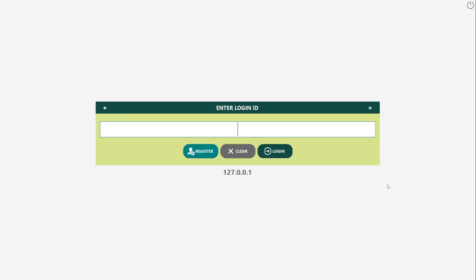Every candidate that you've created on the admin side can log in here. If they have been assigned to a test, they can immediately start taking that test, depending on the schedule. If it's already time for the test, they can immediately start taking it. So I'm going to log in with, let's say, the first candidate we created, which is C0001. I'm going to log in with its reg number.